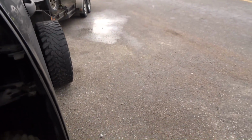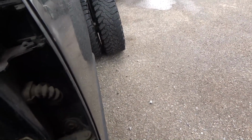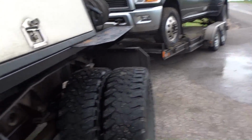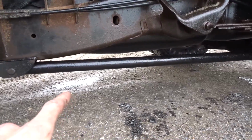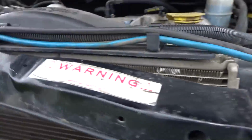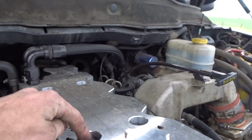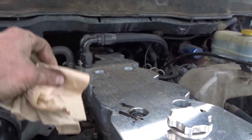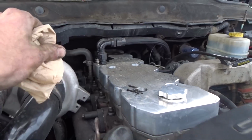Because, well, I don't want to get out of the truck because you won't be able to hear me, it's super windy. But the whole bottom of my truck's covered in diesel. Look, you can see diesel there. My truck's covered in diesel under here. It's coming out the blow-by tube, and the oil is now thinner. It even seeps through these holes. So I think, yeah, I actually blew off the top of one of my injectors, surprisingly.